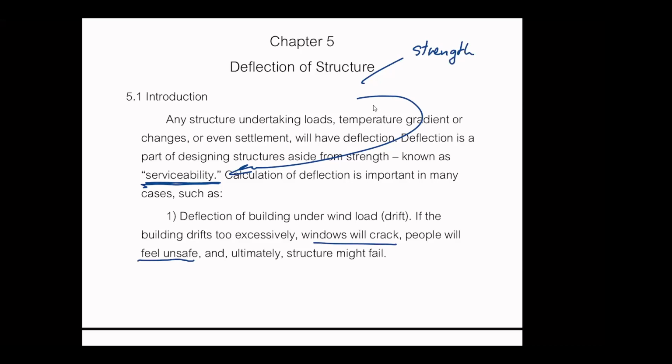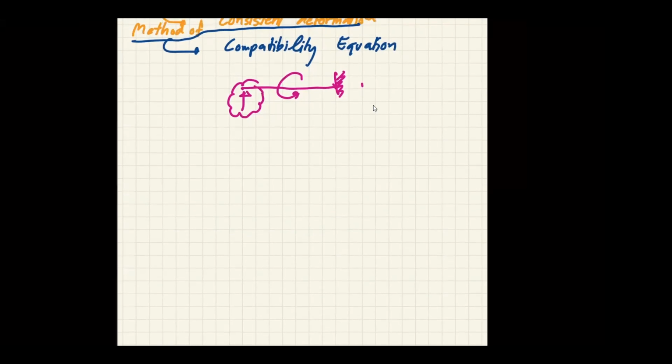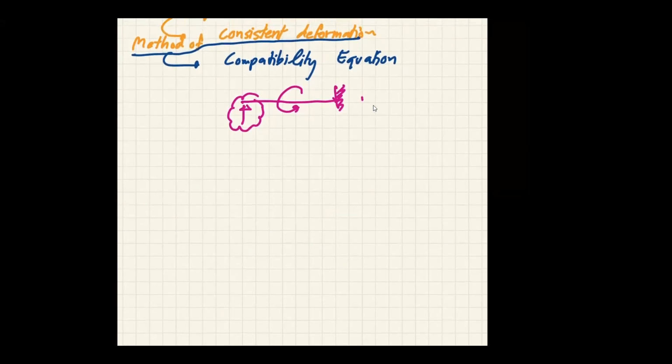And if the deflection becomes too much, the structure will fail. Let me try to explain another situation to you. Let's see if some of you can grasp this. In the design of a building, say under an earthquake, the force will come through the ground, right? So that the force coming from the earthquake is introduced into the building in the form of ground motion.